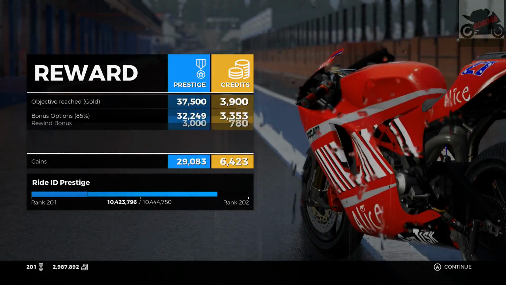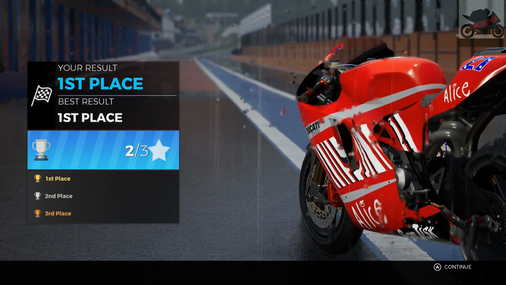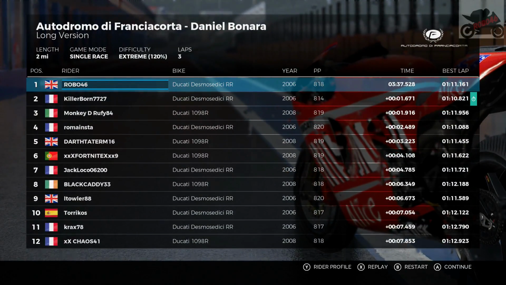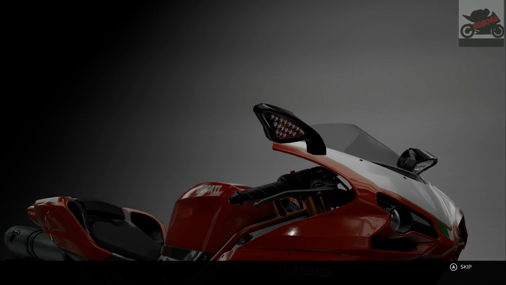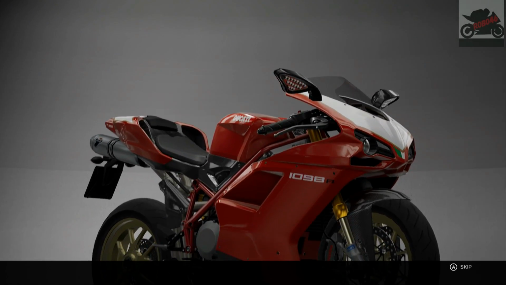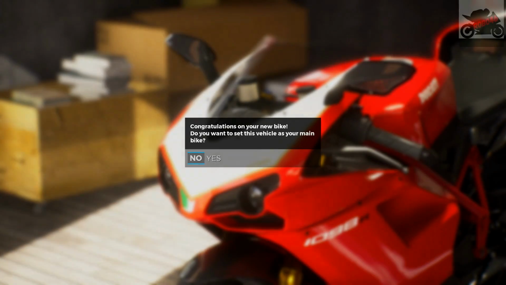Oh, there we go. That is that category done, guys. The Desmo Double R, absolute weapon in this category. Wow. So this is a new bike that we've just unlocked. Ducati 1098R. Very nice. There we go, guys. That is that category done.